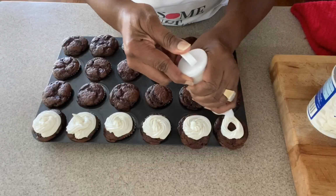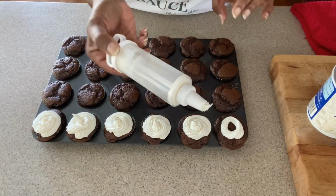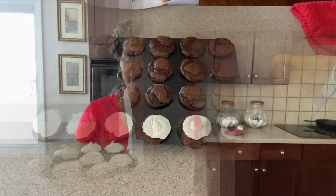Okay, and I'm going to have to fill back up my little container here, so we'll be right back. Okay guys, so we are all done. Look at that. Don't they look amazing? Fantastic, guys. Hashtag friendship.